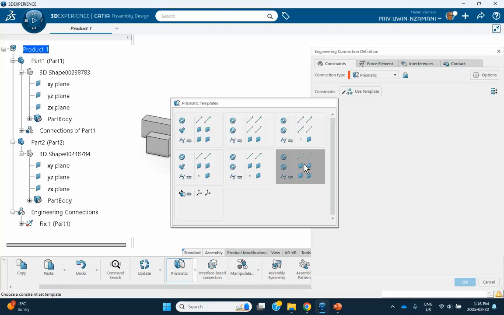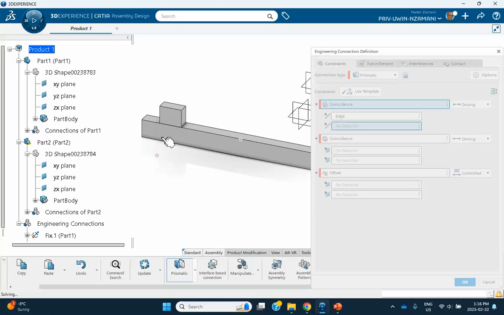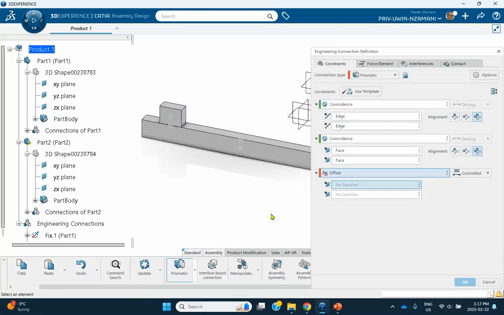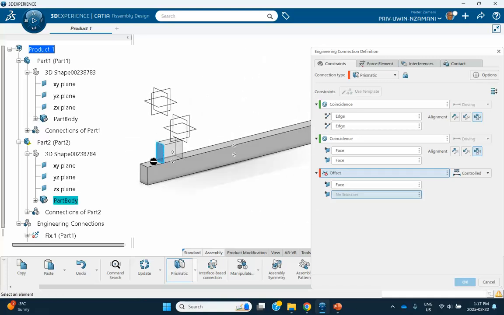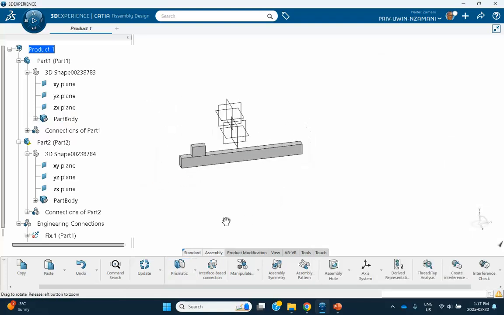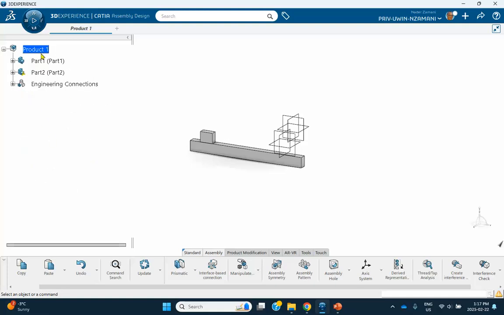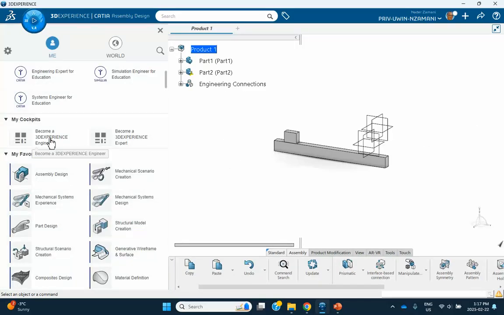You just see that? This line and that line. This plane and that plane. And I really don't need these things, but in case I want to control it, I'm going to use the distance between these two planes as the controlling parameter. Good. So we have created our joints. This is a prismatic joint. So now let's go create our mechanism, sub-mechanism or mechanism one if you want. So we go to mechanical systems design.